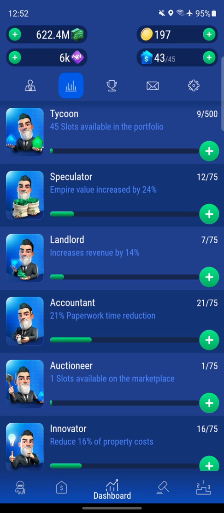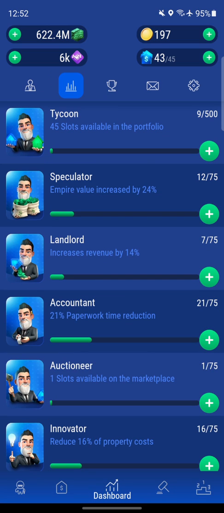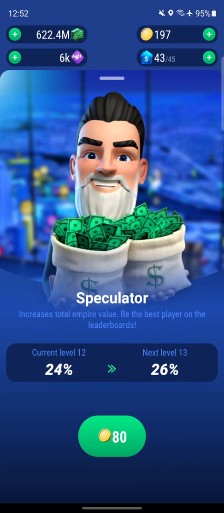And we have 197 coins, so if we go into our accountant, which is one of the most important things to upgrade because it reduces the time it takes to finish a property's paperwork, but it takes 350 coins, so we don't have that much. And the other important thing is, what is it? It's a speculator. So the speculator is going to increase our property value by 2%.